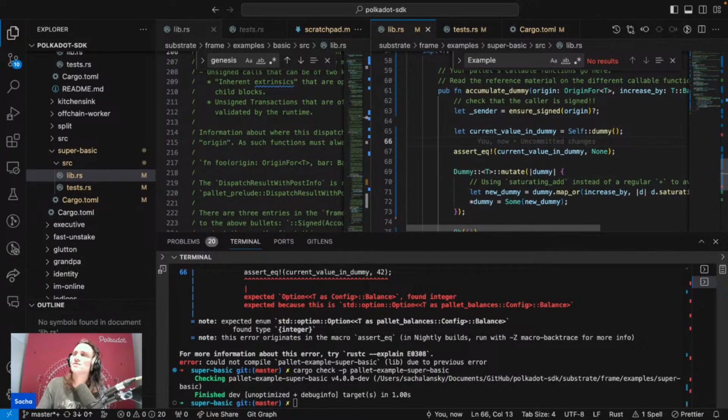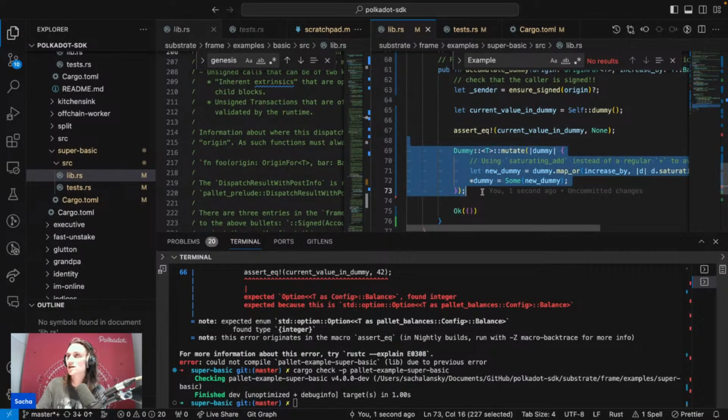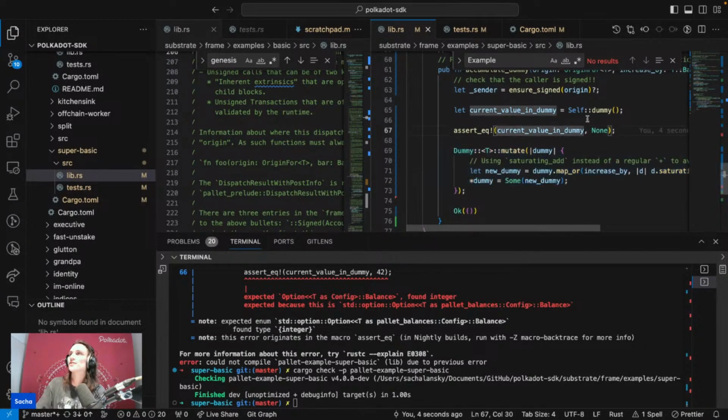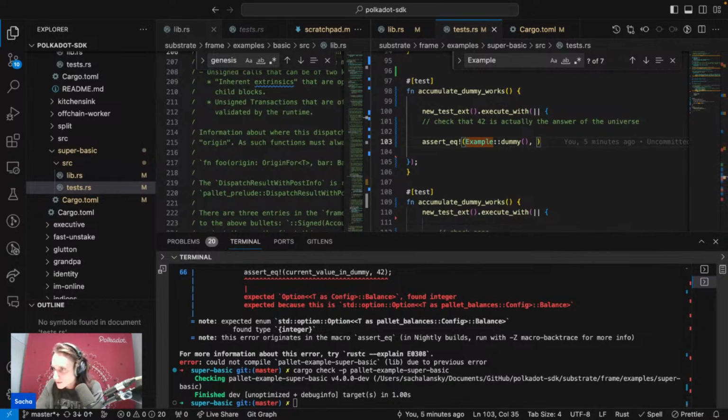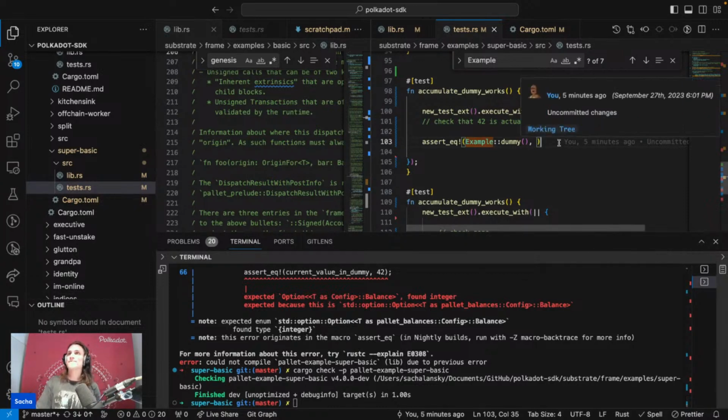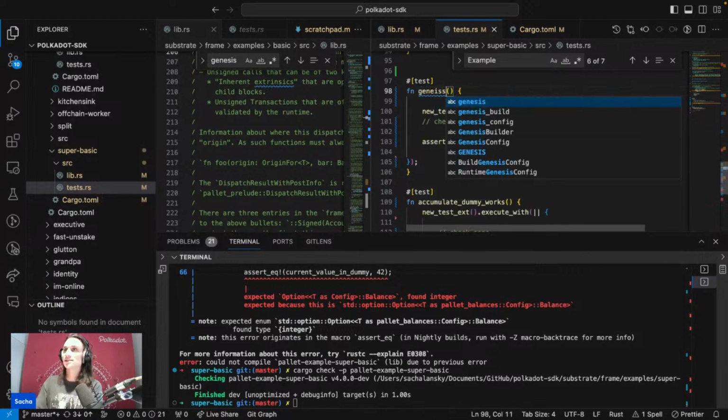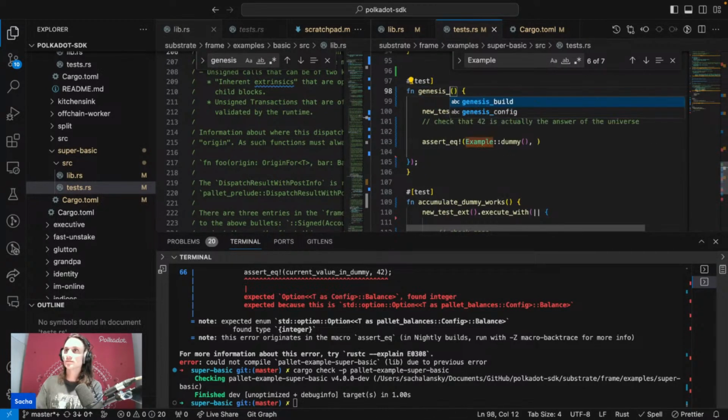But where was I going with this? Oh yeah, we could do something like this. Let's comment this out. Okay, no, first let's write a test for this and then call it. Boom, great. Hopefully that was useful. What is this first test we're writing? Genesis storage works.